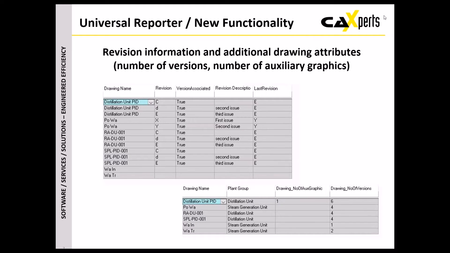The next thing I want to talk about is the revision issue. We now have the possibility to extract revision metadata — number, description, and so on — and also if there is a version associated to the revision, which is quite important because the version contains the snapshot and the data. For PIDs, we were asked to also find out if drawings have an auxiliary graphic placed and how many versions exist for a drawing.